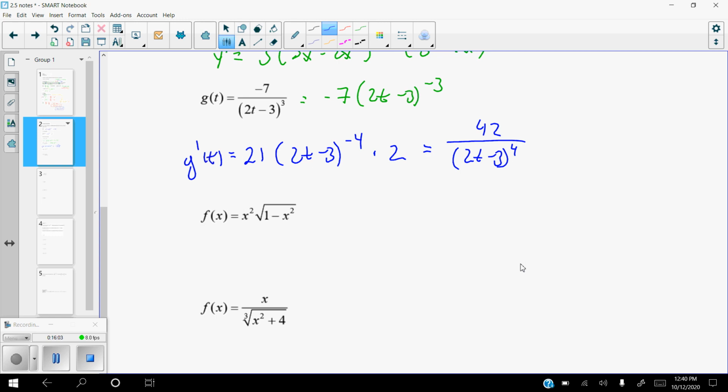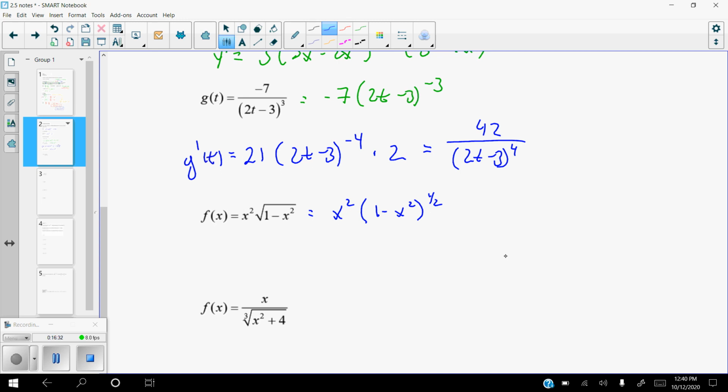So first thing I want to do is rewrite this. And you're going to find that you want to do this a lot of the time, especially when you've got roots. So it's x squared, then I'm going to rewrite the root as a 1/2 power. So remember, square root is a 1/2 power. Now you should clearly be able to see that 1 minus x squared is a composite function within something to the 1/2. But the biggest thing here is, how do you recognize which rule to use first?